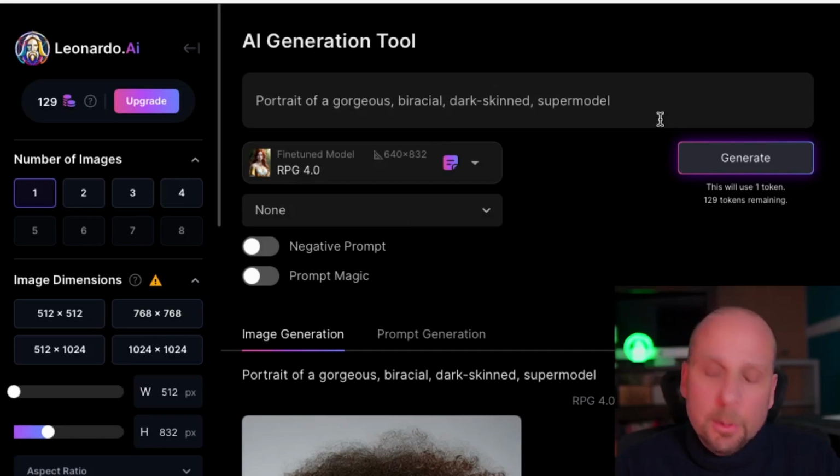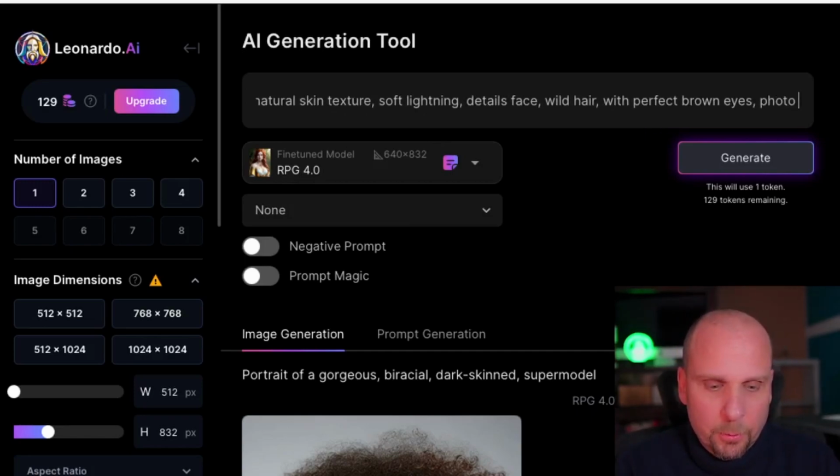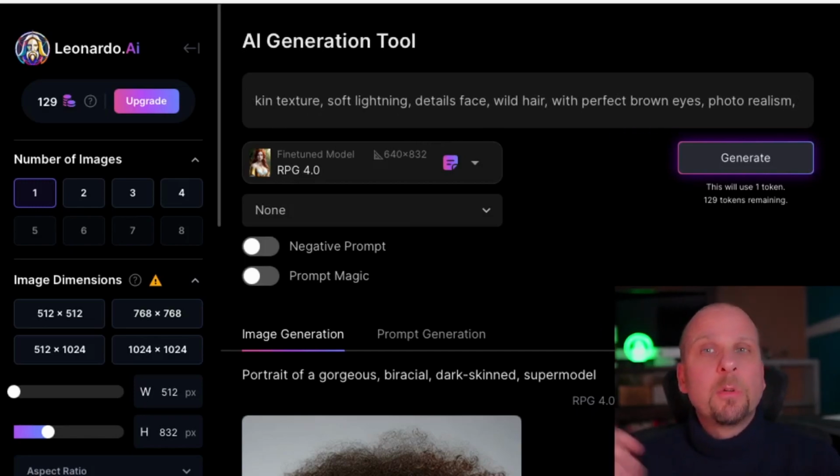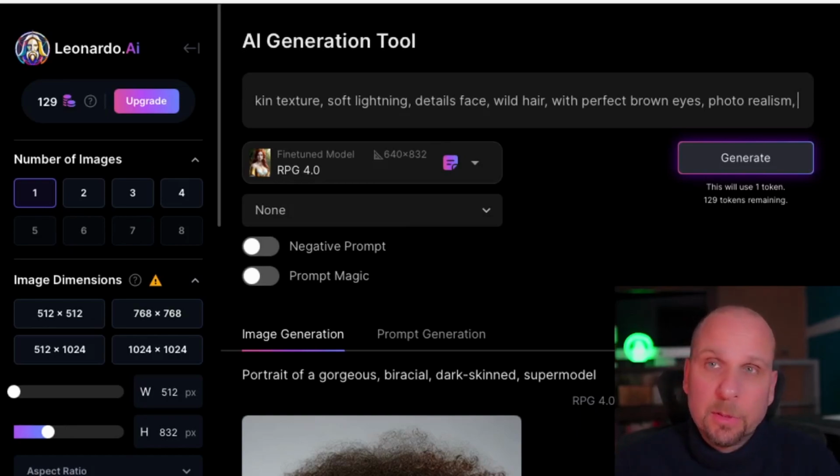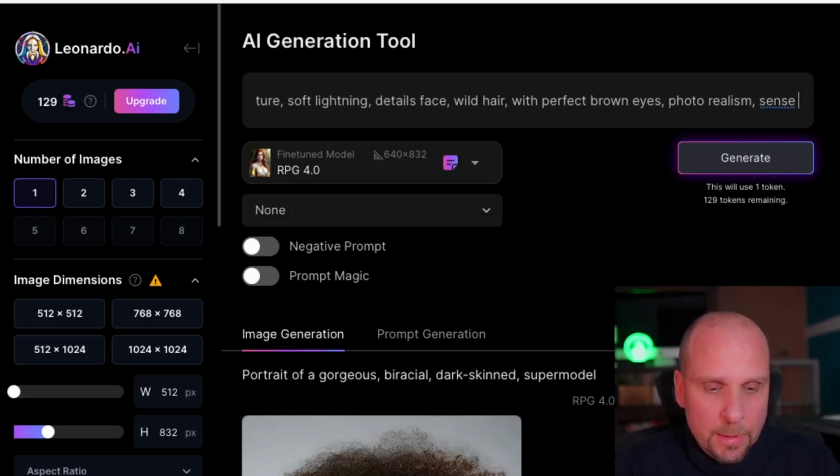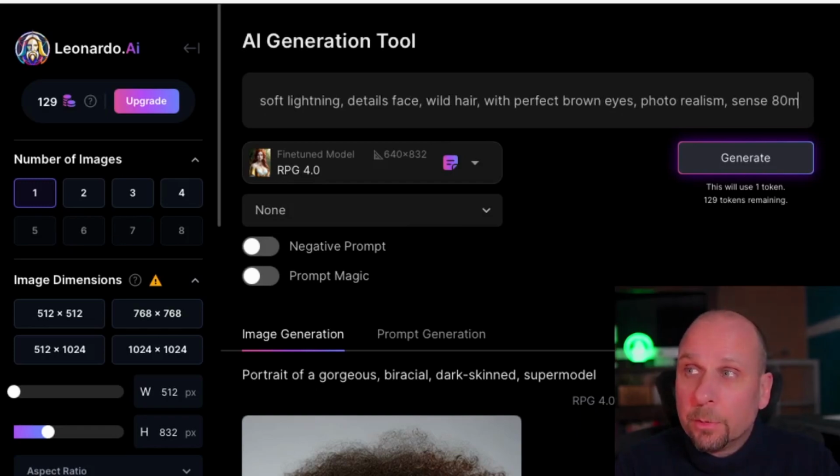Let's make her a little bit more beautiful. Photorealism. And we can talk about, in photography, what lenses do we want? What focus do we want? That it gets a little bit blurry more towards the back. So let's use a good one, an 80mm. Usually for portrait shots we can use a 50mm. Let's use a lens 80mm focus.